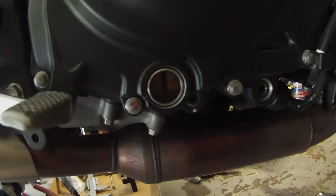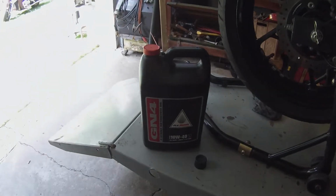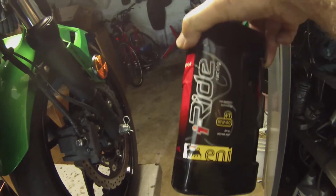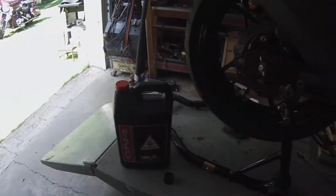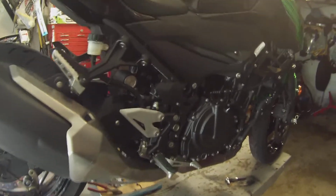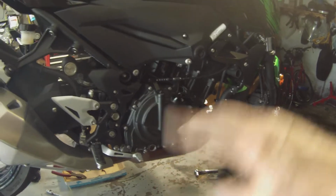I had to add oil. It wasn't low, but I wanted to bring it up to the top full line. I use Honda regular oil, no super duper $18 a quart stuff, which I had to use in my Moto Guzzi Norge. These were 18 bucks a quart. It's 10W60. But I just use Honda. It's 4-stroke motorcycle oil. As long as you're using motorcycle oil, that's what you worry about, because motorcycle oil has increased levels of zinc and phosphorus to give the oil a higher film strength for clinging to the gears while they are meshing.